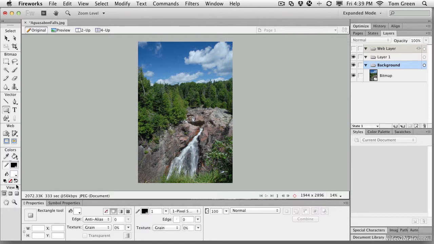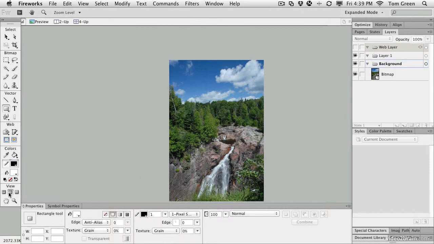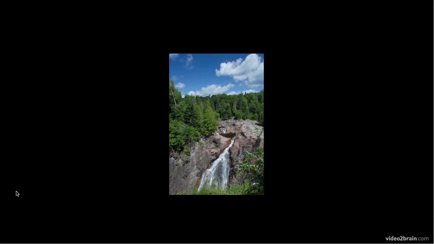The view tools are a little bit different than what you may have expected. This one here, of course, as the tooltip comes up, will tell you it's the standard screen mode. And the standard screen is just what you're looking at here. The next button over is full screen with menus. You notice it becomes a great big full screen. A lot of the stuff is minimized. And this button here actually allows you to see your image without the clutter of the interface. If you click it, you can see it. Now to get back, what you do is you just click on the black area and press the F key.